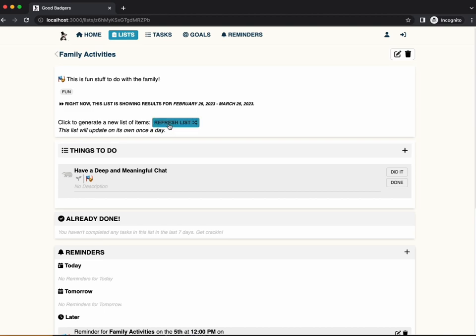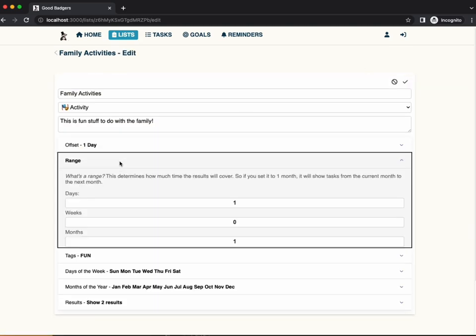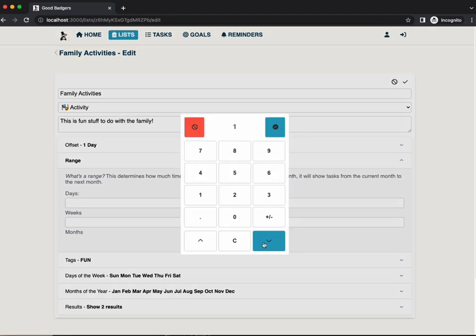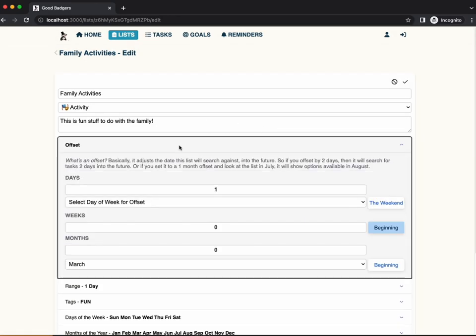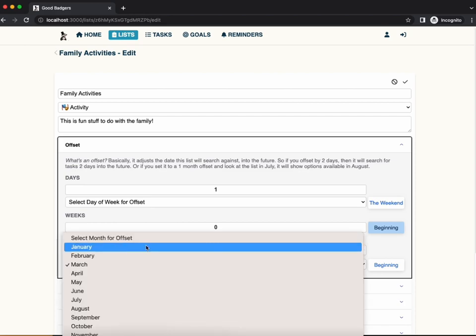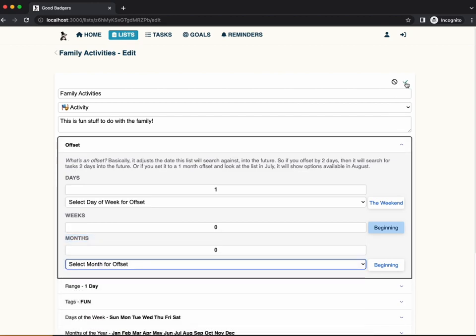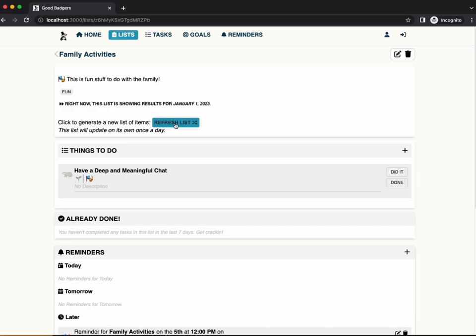Oh, interesting. Why is that not? Oh, I probably don't have any other ones that are meeting that criteria. Let me. Okay, I'm gonna remove the range, and then remove the offset, and then let's see. Oh, okay, there we go. Oh, because that one's not available. Okay, I must have that set for some other option. I didn't script this, in case you're wondering. But so there's 2 here.